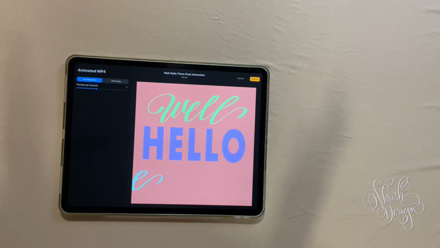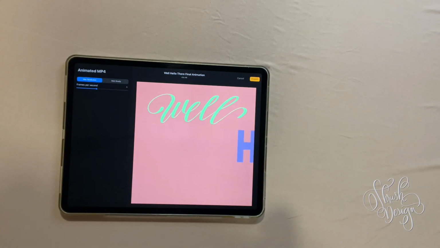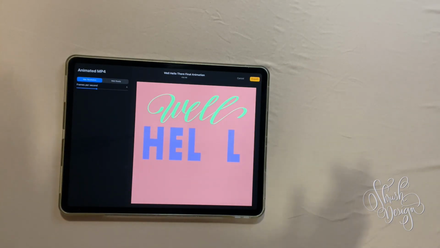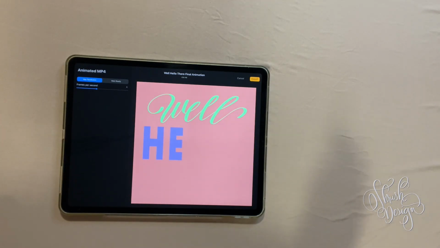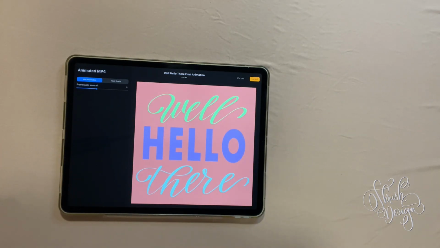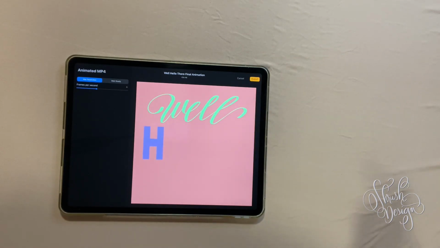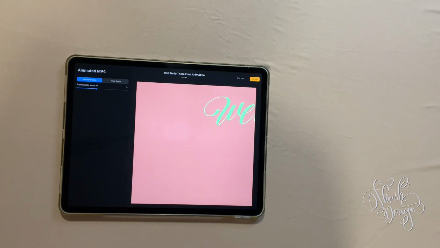So again, this is just horizontal motion that you're animating. Very simple. We're gonna get more complicated as time goes on, but this is just to get you used to kind of sliding things in. And I'm using lettering to do that. You can use any sort of drawing you want. But anyway, that is the animation.